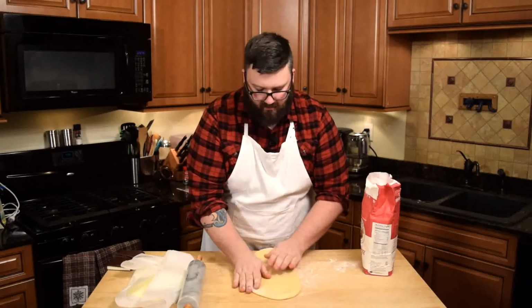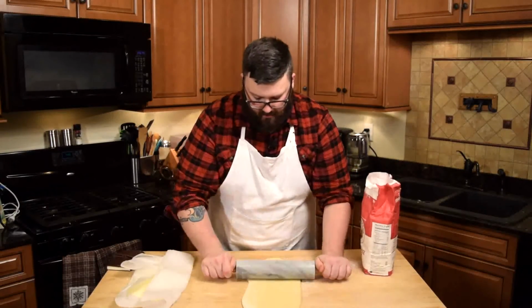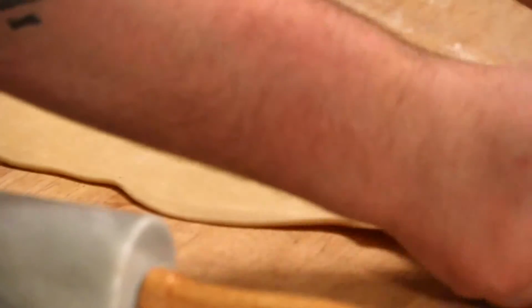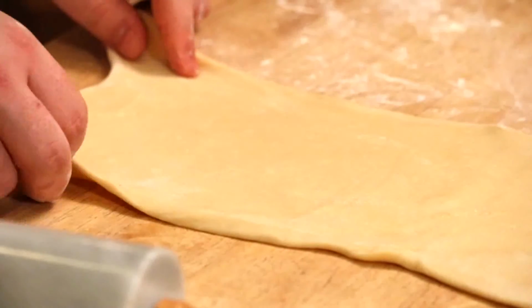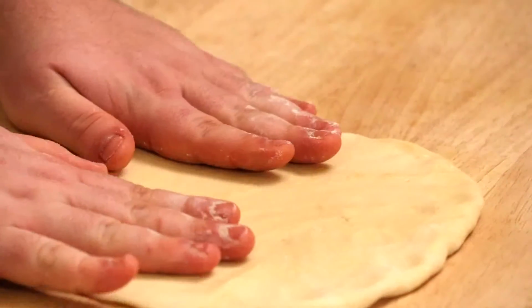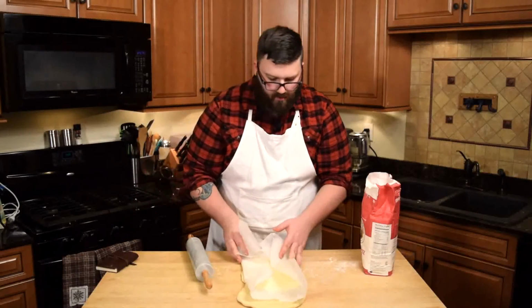I always like rolling out dough. It's cathartic. Look at how pretty and nice that is. Okay. And then once we get it to a manageable place, I go in and actually try to make it as square as possible so that when we go to add the butter, it's pretty much lined up with it. Let's see how big this is right now.